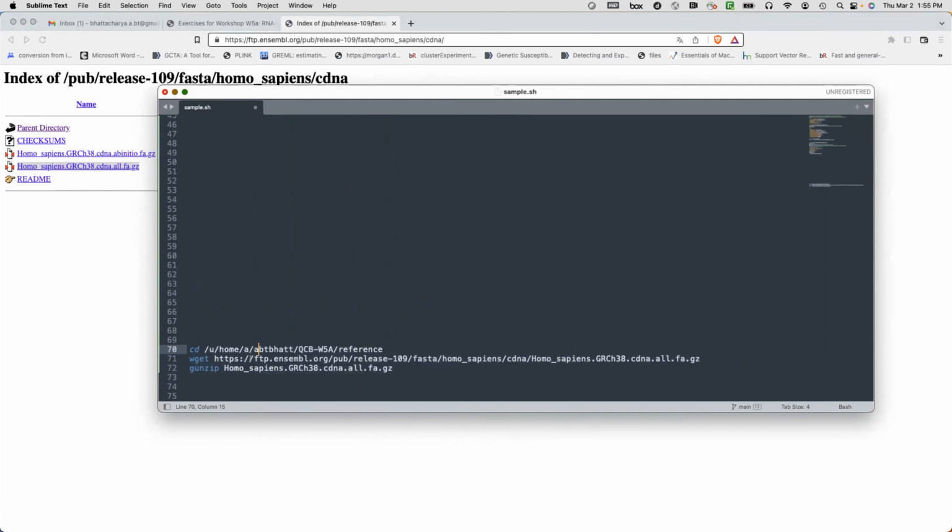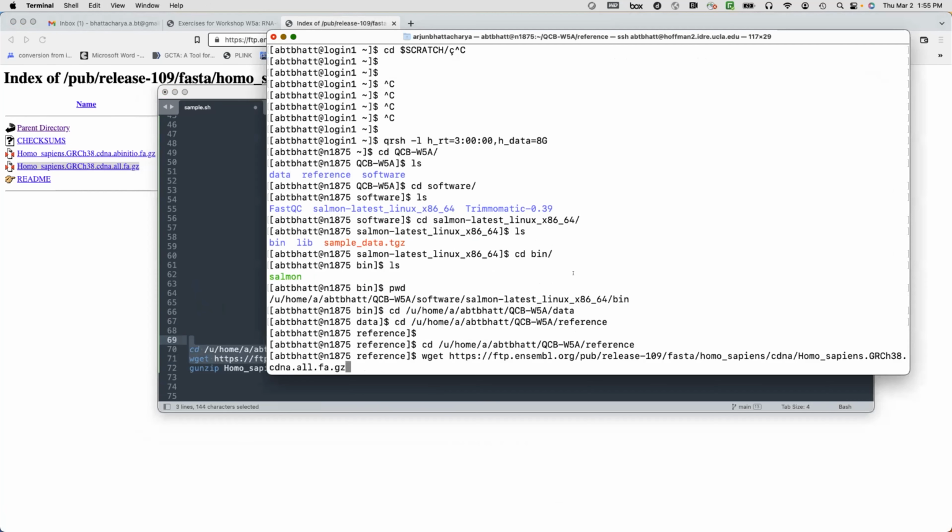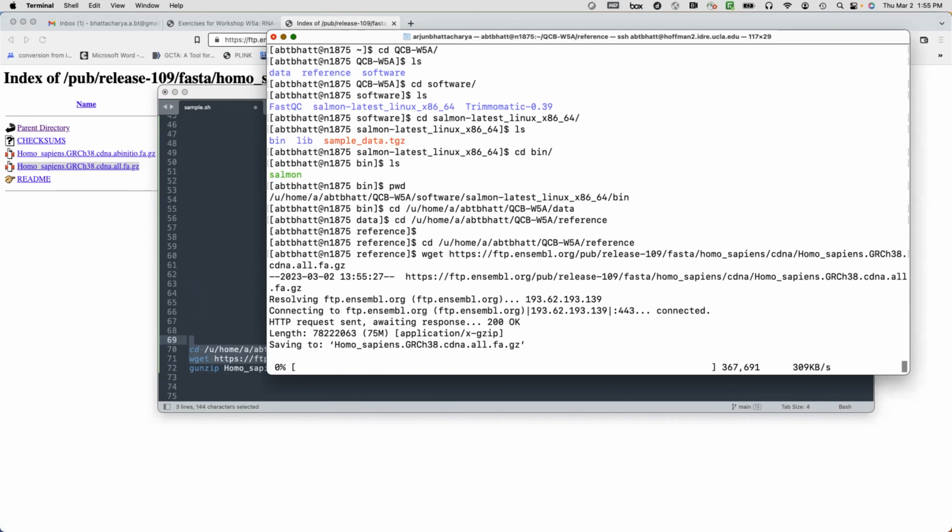This is the FTP site, release 109, but the rest of it is exactly the same because we're still on the same genome build, this genome build of GRCh38. So I'm going to download this into my reference folder, and it'll take a little bit of time.